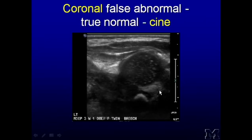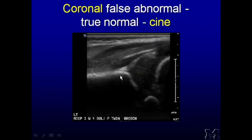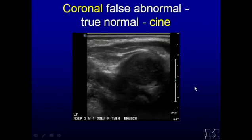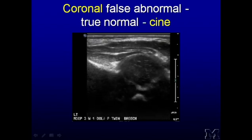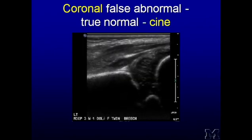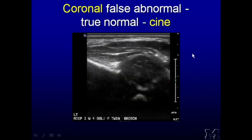so that you really are seeing the true coronal standard plane. What I'm showing you here, this was done intentionally, is that at the beginning of the loop, this is normal right there. Nice acetabular roof, lateral aspect of the ilium, the ball's in the socket. But if you have the transducer tilted or turned or transposed a little bit incorrectly, it's almost like flying a plane, which you have pitch, yaw, and roll.